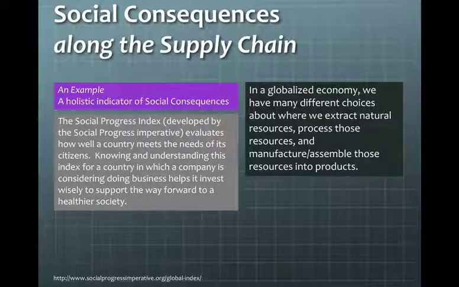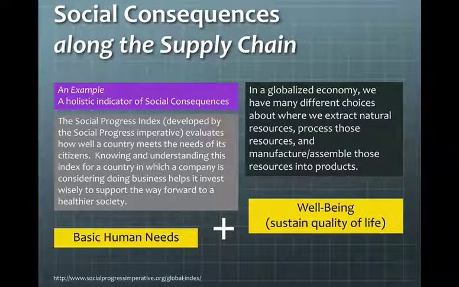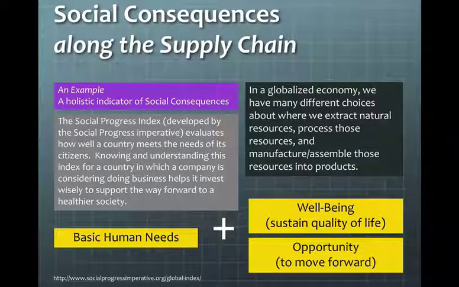This measure of social responsibility at the country level considers three contributions to quality of life. The first emphasizes how well basic human needs are met for food, water, personal safety, and shelter. The second moves one step further by considering whether a country's inhabitants can not only meet their basic needs, but maintain good quality of life for well-being. And finally, the third measure looks at opportunities that a country provides for its people to advance and move upward both in society and in the world as a whole.